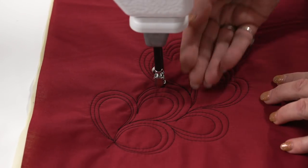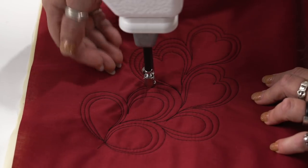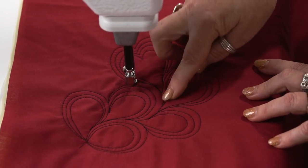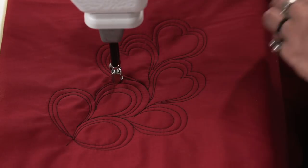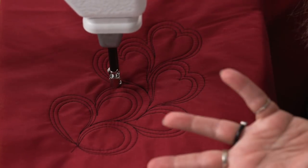So you can see then I just travelled all the way back up to here because I'm a bit concerned about this empty space I'm leaving behind. The consistency comes in that shape is about the same size each time with the little echoes, and I really like the way you've got the contrast of empty and full. So that's our little love heart design. Maybe we could try triangles.